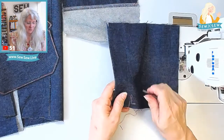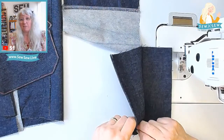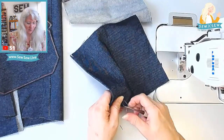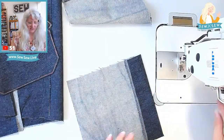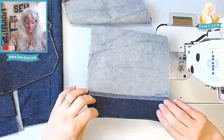I think I'm gonna just use all the markings that came with the pattern for the snaps, and so that's why I'm trying not to upset any kind of spacing. You know me, usually I just do what I want in the moment. And maybe I'll change my mind when I see where it's at, but I feel like it's just kind of nice when you can go by something, you know.